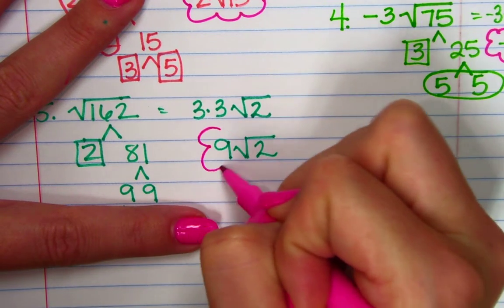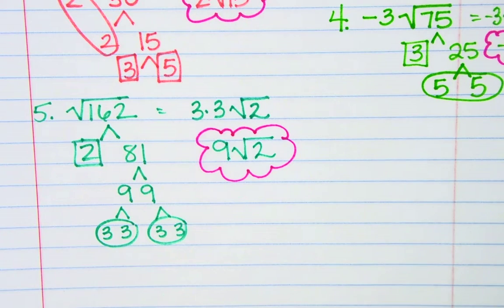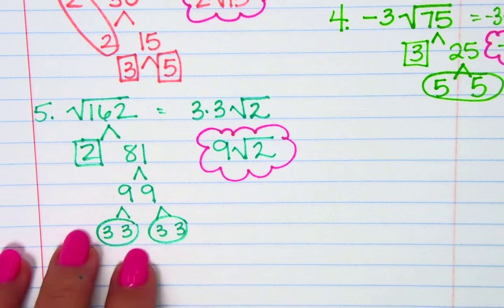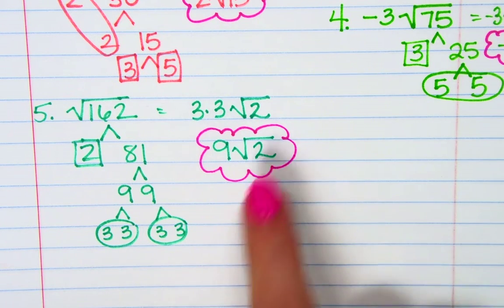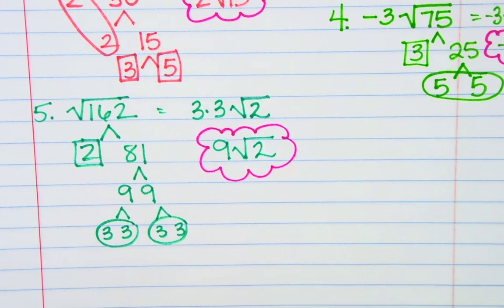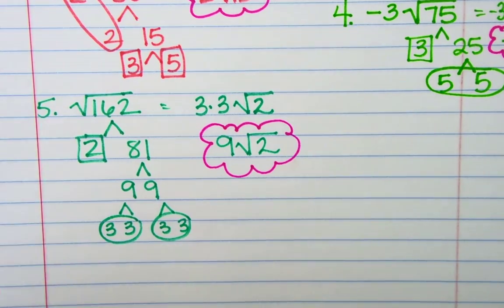Y'all getting it? What if you don't have pairs? If you don't have any pairs, then everything stays in. Everything is in a box. Everything stays inside the doghouse. But on this one, we did have pairs. Or if you don't have any leftovers, you don't even need the doghouse. You don't even need the radical sign. If you don't have any pairs, it all stays inside. If you don't have any leftovers, then you don't even need the radical. Okay. We're going to see that on the next one here.